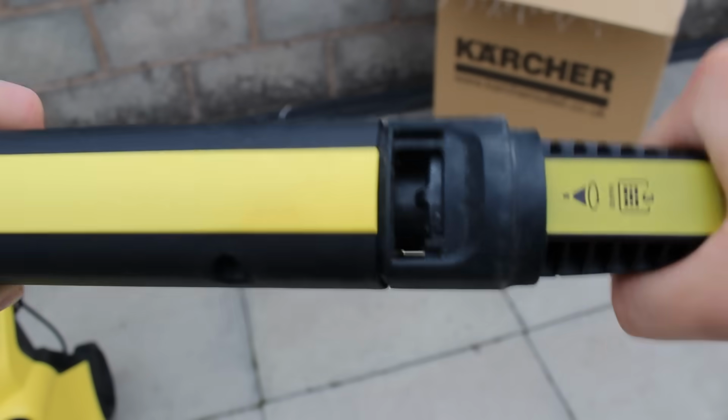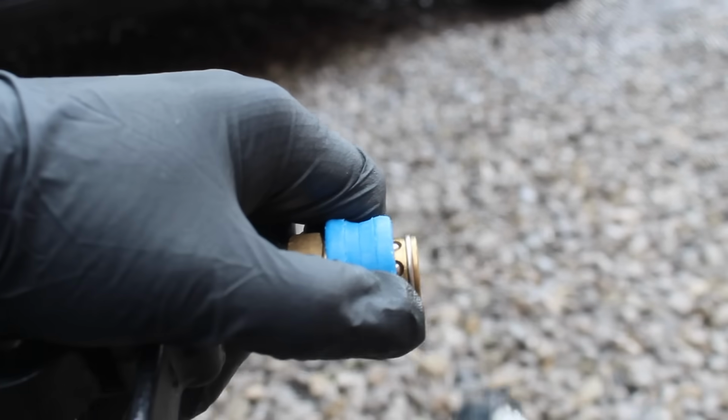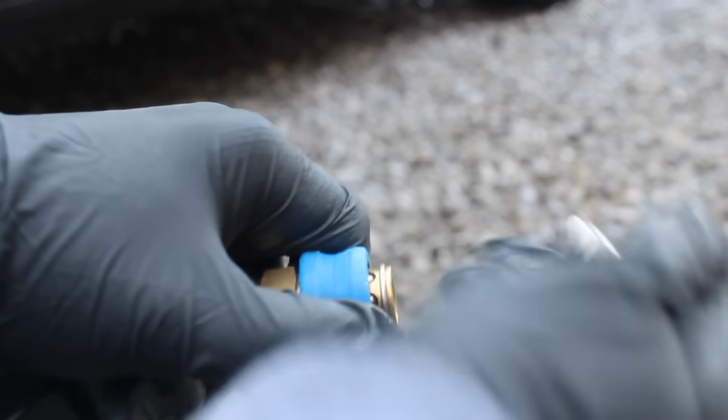And the second issue is that the hose is really stiff and just has a tendency to kink up, which is really annoying. It can sort of whack against your car if you're not careful, and yeah, really didn't like that about my Karcher. So my short trigger has solved that first issue, and it just makes things so much easier. It's got the quick release on the front, which just makes switching between your nozzles and your foam cannon so quick and much less annoying.